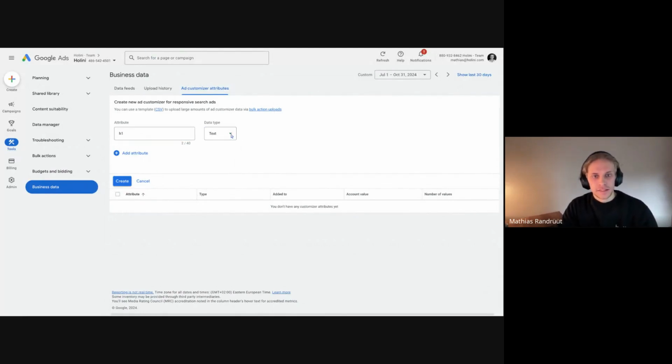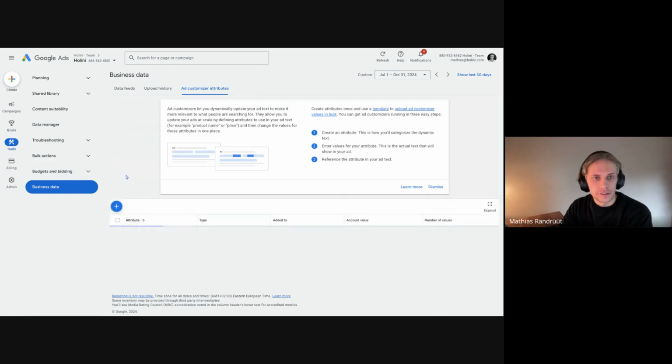And here we have an option to choose the data type. In most cases, you are probably customizing the text, but if you're doing something specific, you can select it here. And we will click create, and that is basically it. Now we have just told Google that this is a placeholder, and we are using this attribute in our ad customizers.